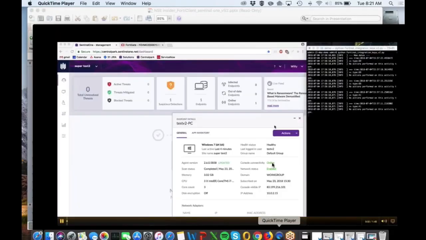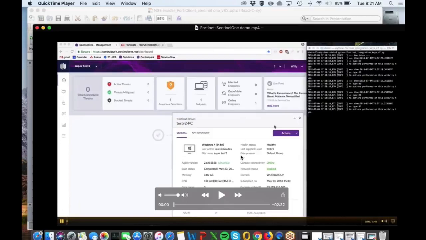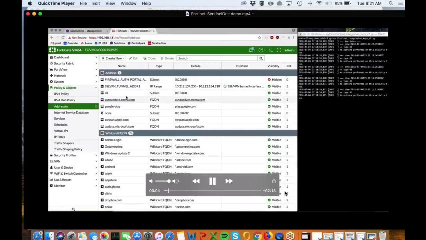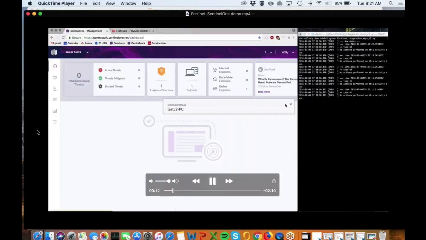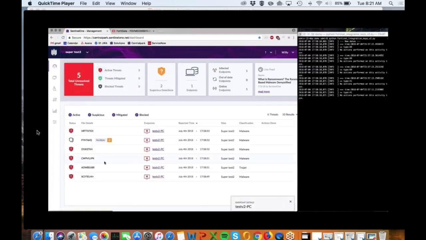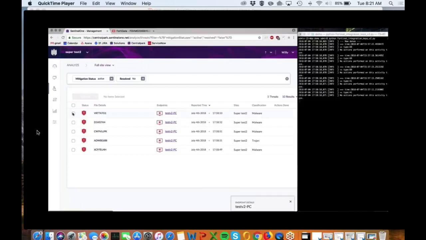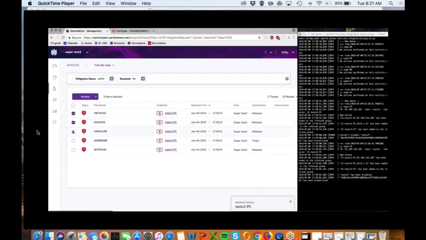Hi guys, thank you so much for letting me share this with you. First up, what we're going to see is the Fortinet firewall and also the SentinelOne integration. Before you, on the right hand side is the Python script running, and on the left hand side is the SentinelOne agent and dashboard. As we can see, we have no threats currently, and we're going to load up the machine with active threats, which will then be pushed into the FortiGate firewall blacklist.